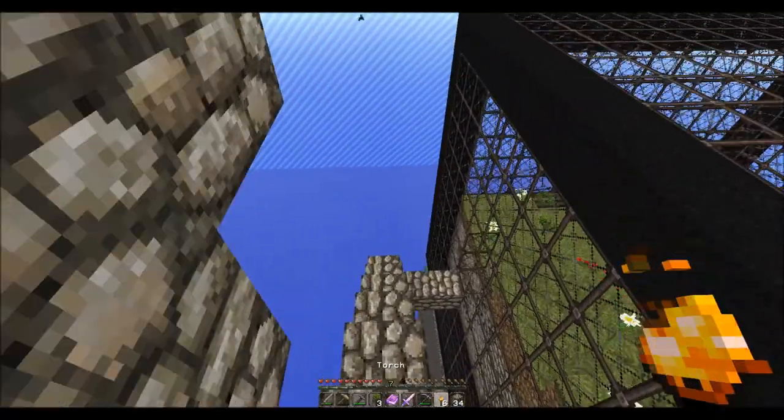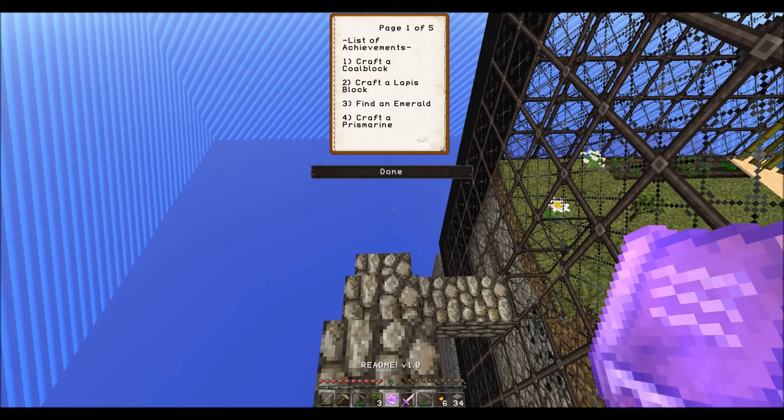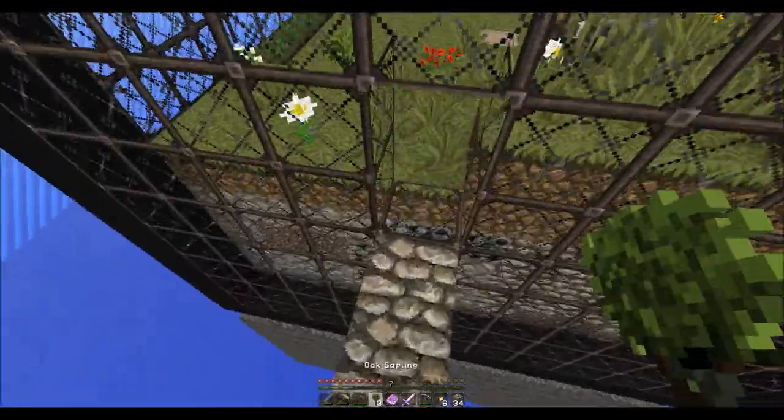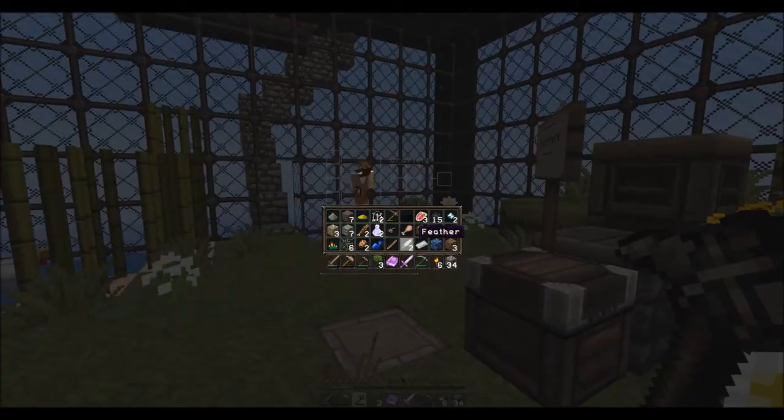So with that being said, let's take a look at our achievements real quick, see what else we need to do. We completed both 1 and 2. We still need to find an emerald, craft a prismarine, craft an enchantment table, craft an ultimate golden apple, and craft a beacon. So, with that, there's a few things we can do.